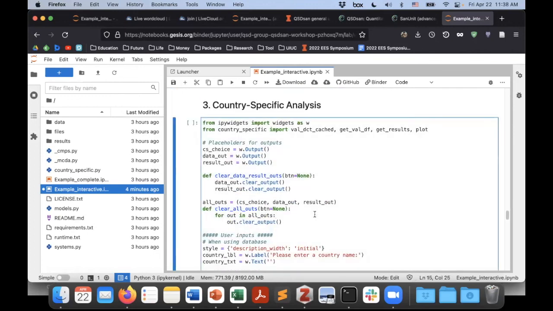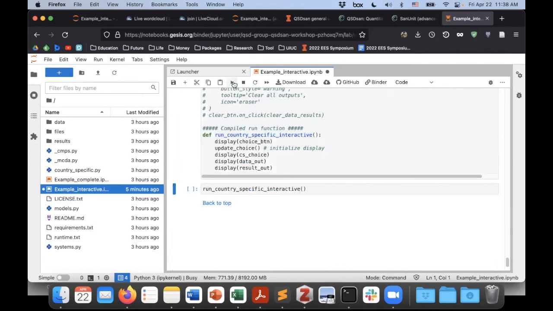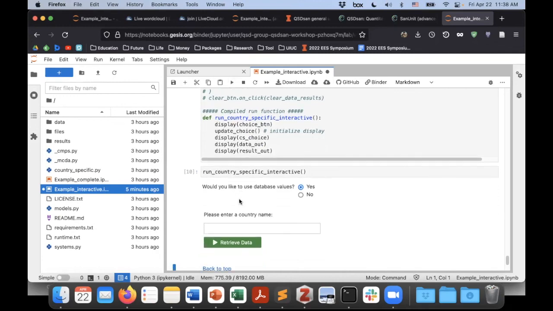All right. Now we get to the final analysis, which is country-specific analysis. All of the analysis we talked about, we are doing in Kampala, Uganda. But there are a lot of different countries in the world, and there might be a specific set of parameters we want to look at to run this analysis. So what if the system we're looking at is in a different place? We want to run this for different countries. We have two questions here. First, would you like to use the database value? Let's assume we don't want to use this. Please enter a country name. So, something from the audience, give me a country name. Brazil. Okay. All right.